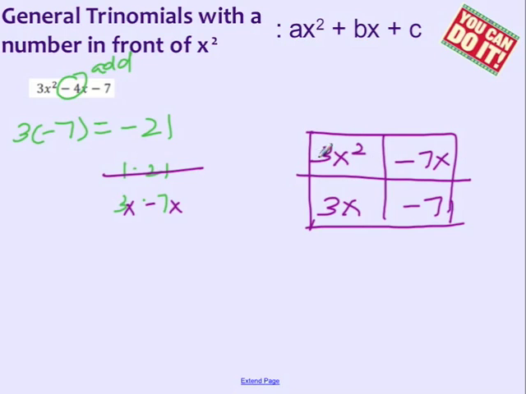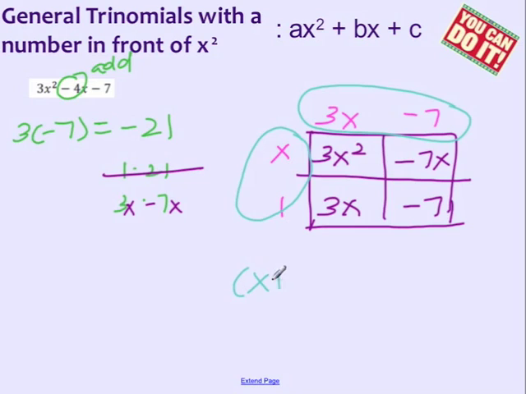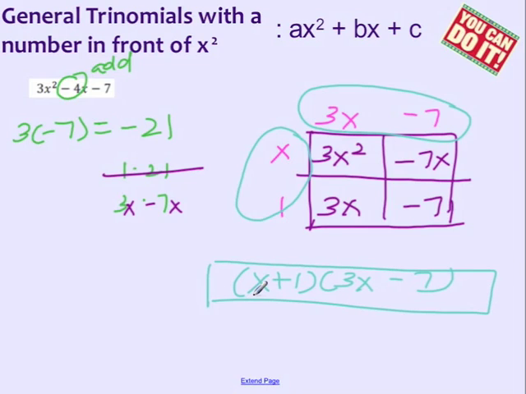So if I look from left to right on this one, what can I take out of them both? Just an x. If I look from here to here, what can I take out of here? Nothing, just 1. Okay. Up and down, they both can take out a 3 and an x. And here I can take out a -7. Okay, so my answers, once again, are on the side here. So it's x plus 1, and in this case it's 3x minus 7. And there is my answer factored.